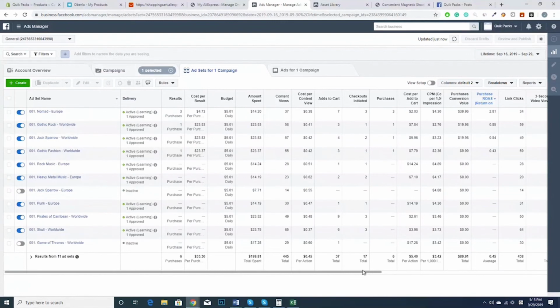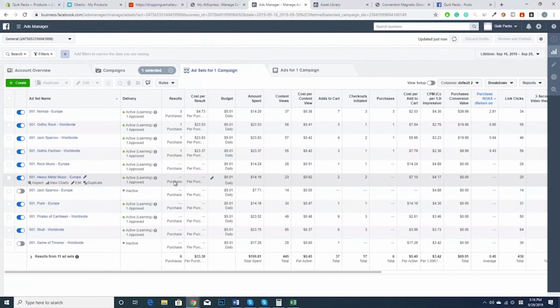So in this case, I'll sort of scale it down, meaning I'll start killing all the ad sets that aren't profitable, and I'll just leave the ones that are profitable, and eventually maybe you'll just be left with Nomad dash Europe, and you kill everything else, and you let it run. If it continually gets sales, increase the budget. If it still gets sales, maybe duplicate it and find something similar to Nomad, and then try to scale it now that you've got a bit more purchases. But that's sort of what I'll do.